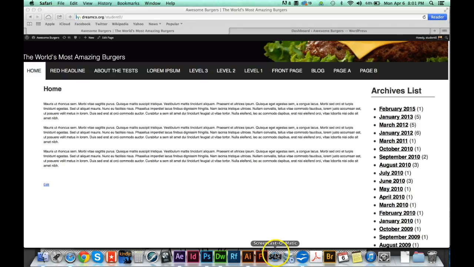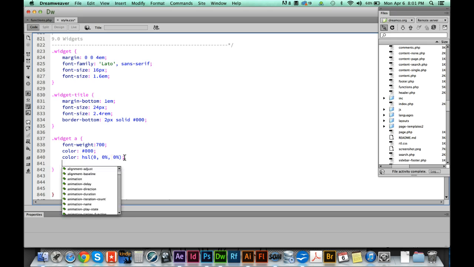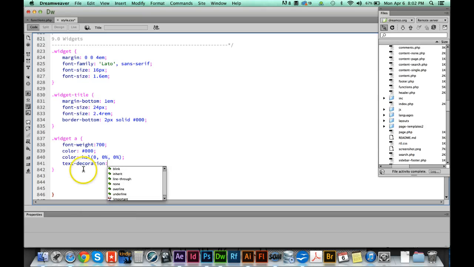So we can simply change that by making changes to our style sheet. The line underneath a link is controlled within the link area of the style. That line is referred to as a text decoration, and that's the style attribute we want to change. So if we go to the last line of our widget A style, click our mouse cursor on that last line and hit enter, we can start typing the word text and we get the code hints. We can double click on text decoration, and that is what decorates the text when it's a link. You can see you have all these different choices.